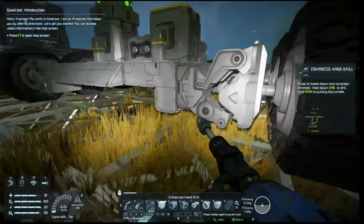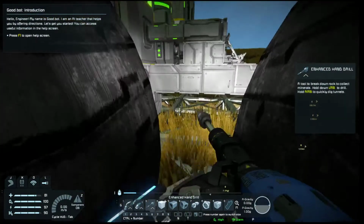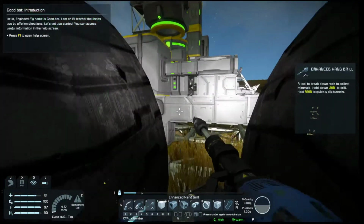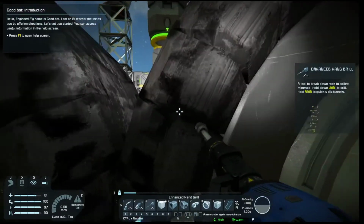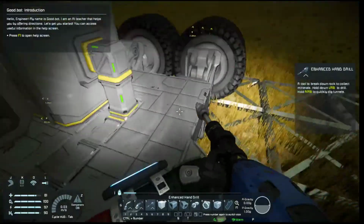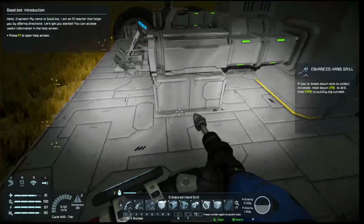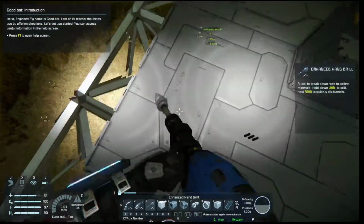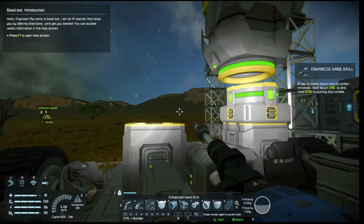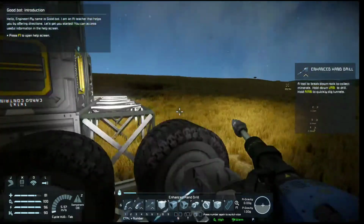So what I would like to do is come in here, and in between these struts, I'm going to put thruster, thruster, thruster. I'll probably just do thruster there, thruster right there, and then thruster back here. So it'll be four for each side. 1, 2, 3, 4 on the back. So that's going to be 4, 8, 12. Just two in the front, one right there, one right there, so 14, and then maybe four on the top, so 18. We're going to need 18 atmospheric thrusters.